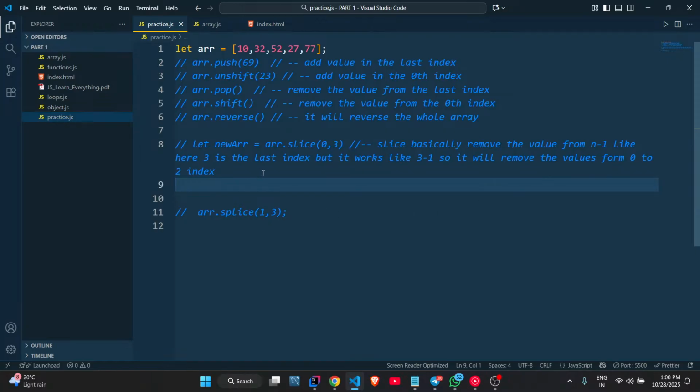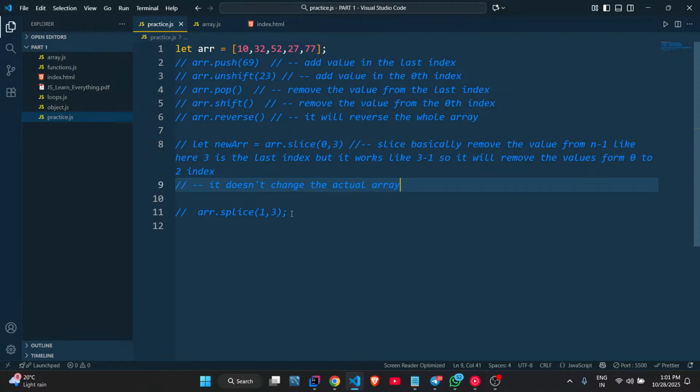Okay. Now it does not change the actual array. It does not change the actual array. This is the main difference between slice and splice.